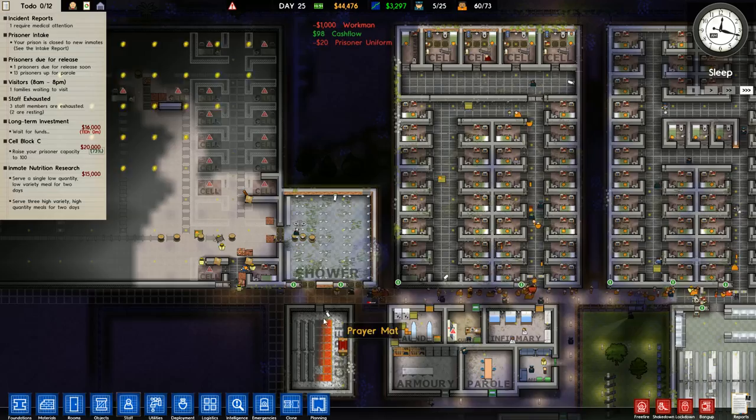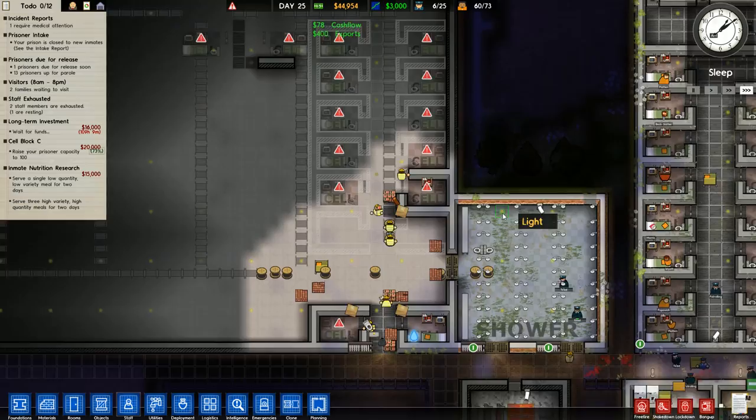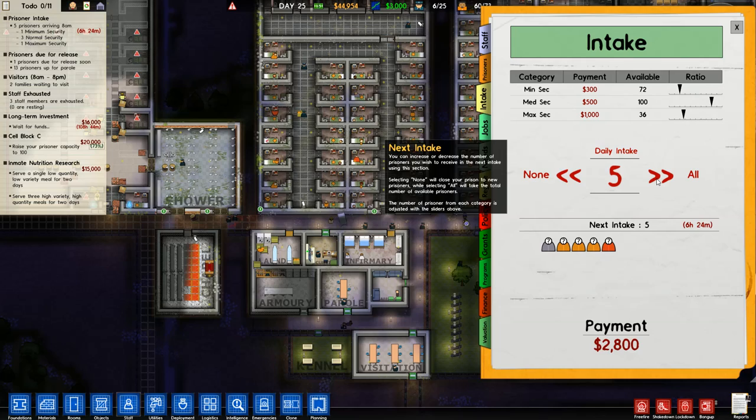Oh, fighting happening. Great. Two require medical attention. Two unconscious prisoners. Okay, they get carried into here. Very good. Into the infirmary. Alright. Oh, actually, apparently a lot of people got out. Up for parole. Yeah, we're at 60 of 73. I should turn on the intake again. Let's do a nice intake of 5. Just let's keep it on.